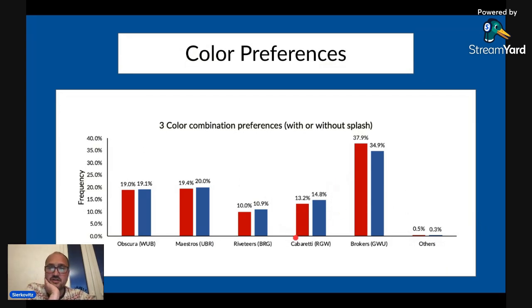When it comes to the three color combination preferences, with or without splash, again, there is no difference in Obscura decks. They are played at the same frequency, around 19%. Around 20% of the decks are Maestros. So these are the numbers that you would expect to see more or less from the frequency of the five three color combinations that are the designed ones. So both Obscura and Maestros are how you would expect them if the format was balanced.